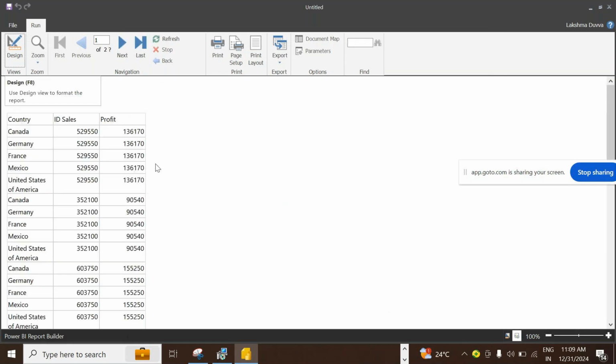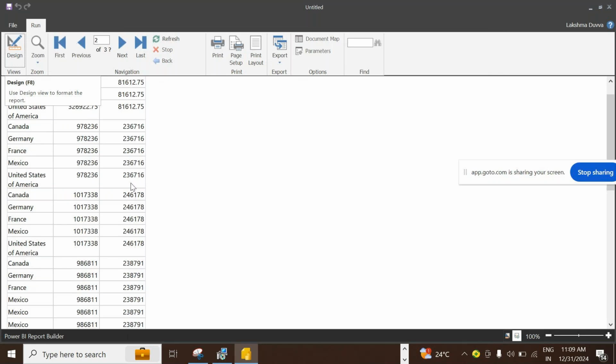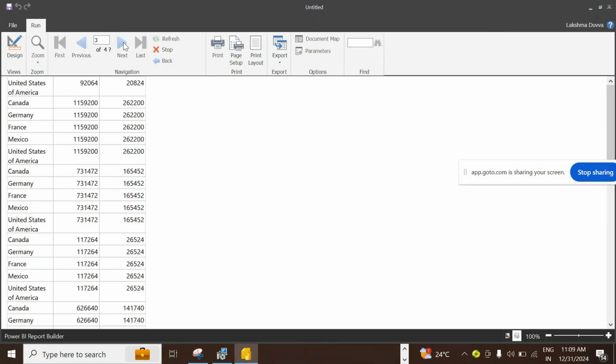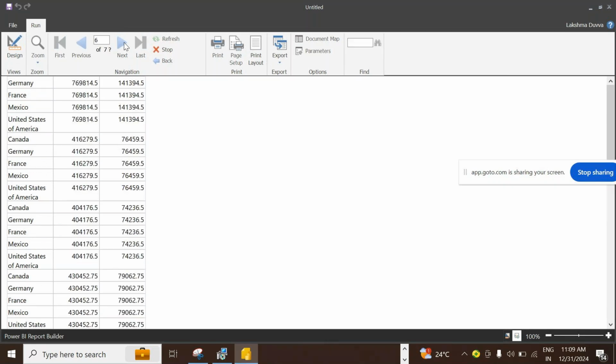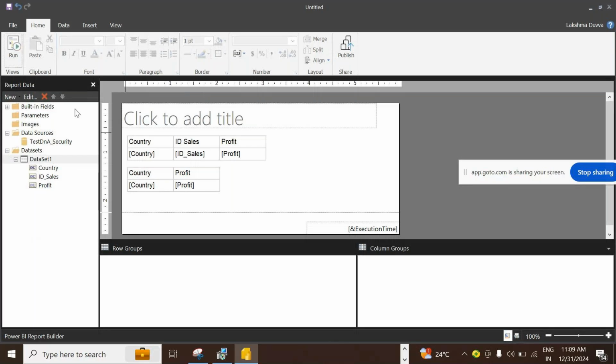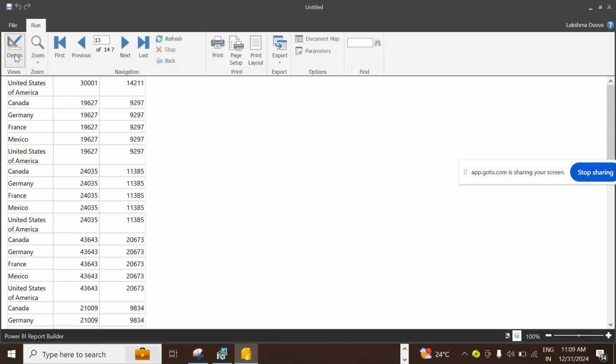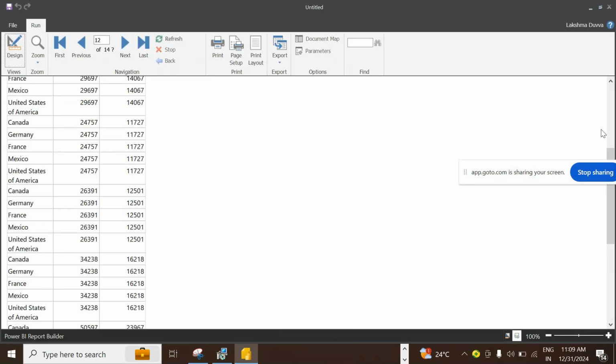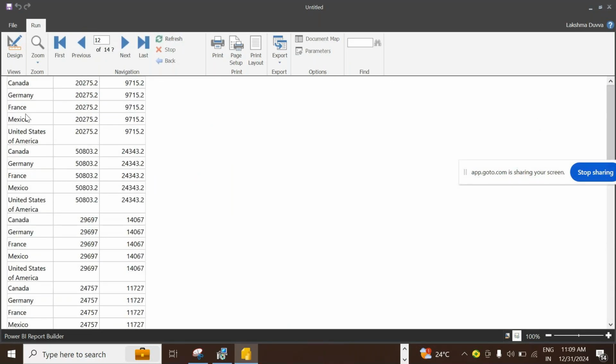You are able to see the data came here, and you can execute a report in multiple pages. Okay, so this is what a paginated report is. Whenever you run it, you are going to get the report, and you cannot click on the data items. It can be a bar chart or pie chart or whatever chart. You cannot click. Even once you publish, you are going to see it like this only.